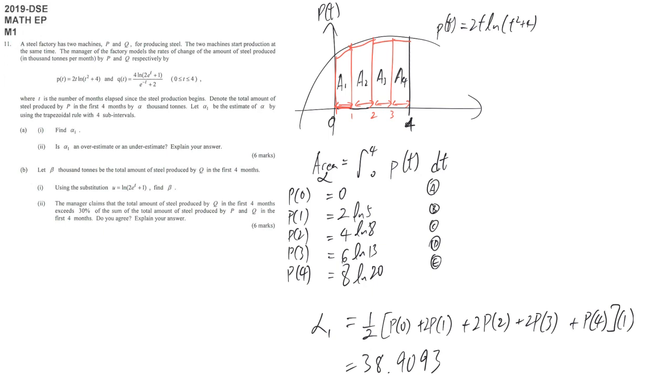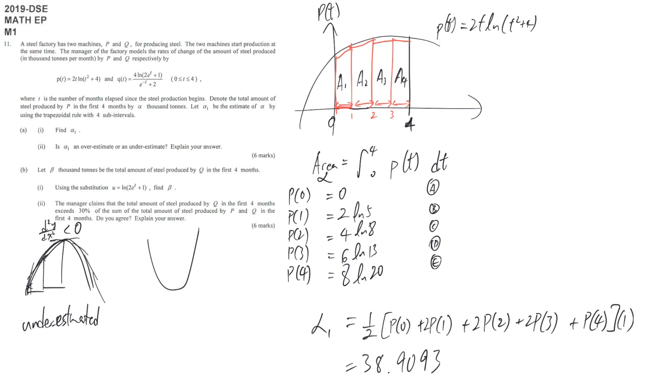Then every time after that, they will ask you about overestimate or underestimate. So they are asking you, is this graph like this or is this graph like this? If it is a decreasing slope like this, then this is an underestimate. The true value, there is some space we didn't calculate, so the true value should be bigger than our estimated value. This is called an underestimate. And then the condition here is the slope is decreasing. Originally a very high slope and then gradually becomes zero and then finally decreasing. So the condition is the second derivative is smaller than zero, decreasing slope.